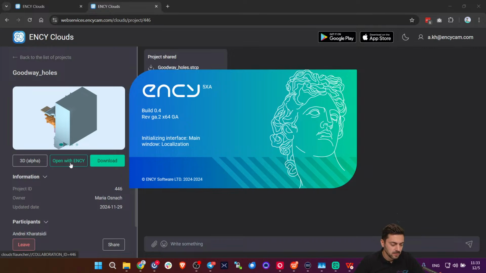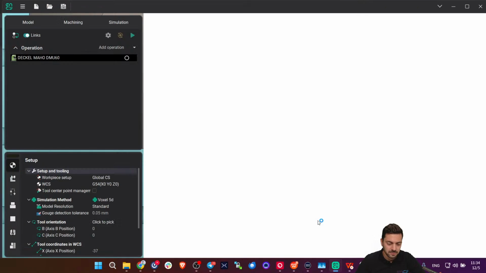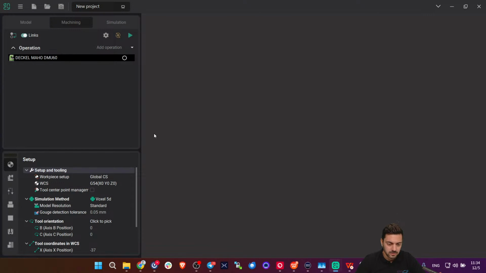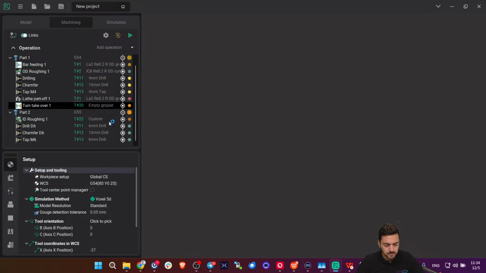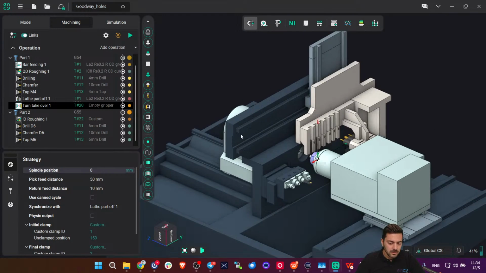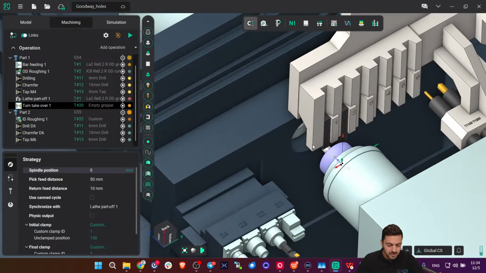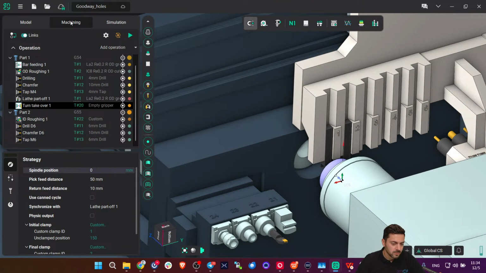You can just click Open with ENCY and you will open the cloud project. Let's take a look at how it looks. It's very important. There are some subtle details which I must show you. Someone just sent me the link, and with one mouse click I opened this project.